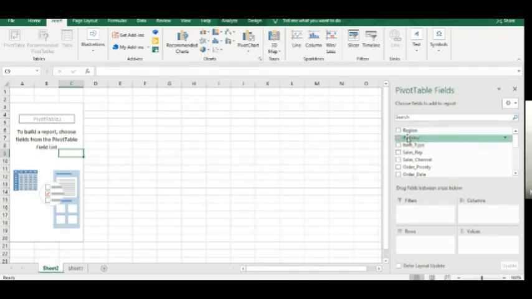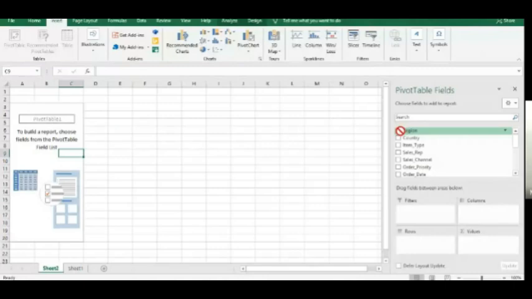To create a table now, you come here. These are the pivot table fields. These are the columns we have in the data. This is region, country, item type, sales rep, sales channel, and all of them. So the first thing we will do here is that we want to know, in each of the regions, what is the total revenue generated by region.